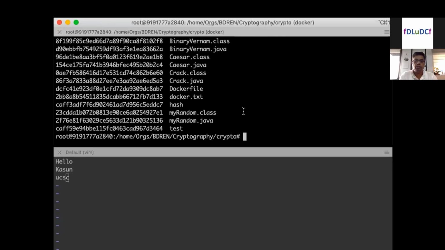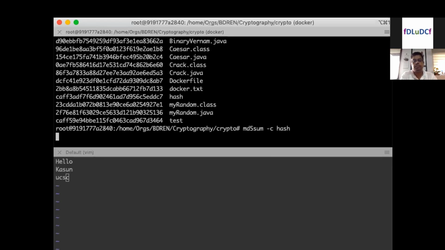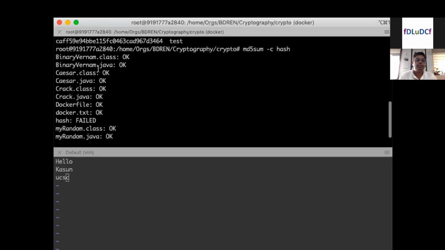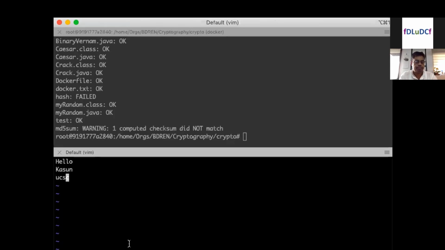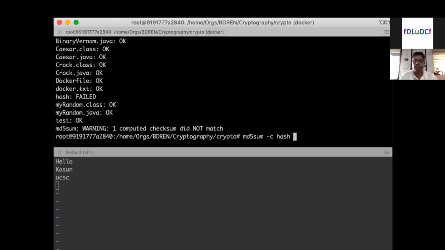So later on, if I want to see whether there is any alteration, I can run the command called md5sum -c hash. So you see it tells us these files are okay, nobody altered them, and this file has changed because the hash file was just created, it's changed, and others are okay. This text file is also okay. So let me now alter this text file. I just add the enter key and save this file. Sorry, maybe I save this file like that, right? And then I run the test command. So you see it identifies this alteration and it says test failed because I altered it here. So you see hash detects the unauthorized alteration.